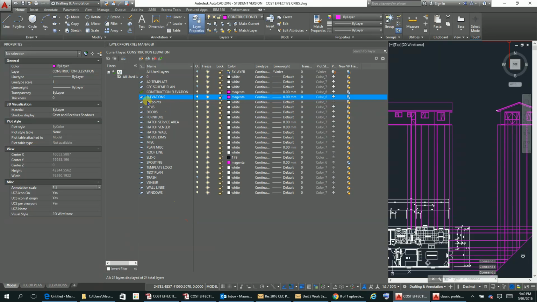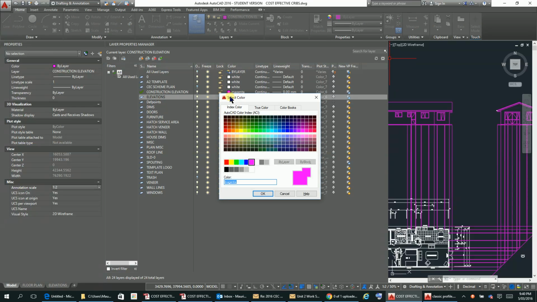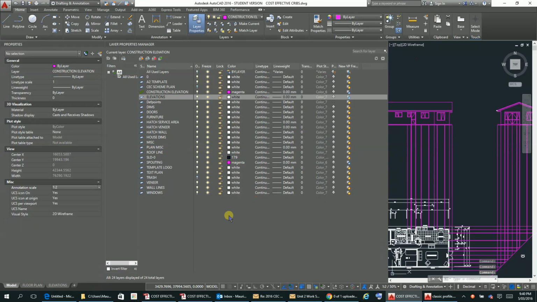Okay, then I'm going to just leave it like that. The color of it is going to be white. The main color will be white there, just so we know. And yes, that's all done there.